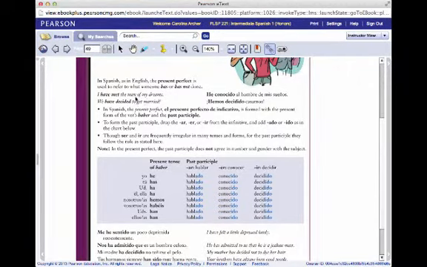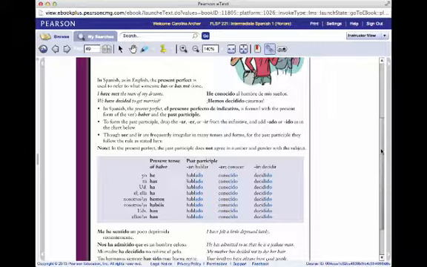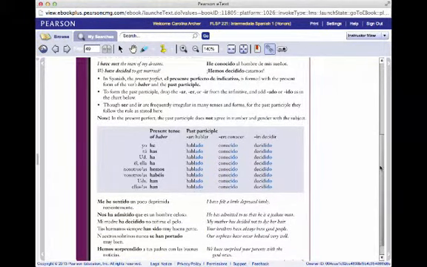For example, I have met the man of my dreams. He conocido al hombre de mis sueños. Or we have decided to get married. Hemos decidido casarnos. In Spanish, the present perfect is not used as much or as often as it is in English. Sometimes we use the simple preterite in place of the present perfect. It's used much more in English than it is in Spanish, but it's necessary to know in Spanish because we use it as well. Okay.